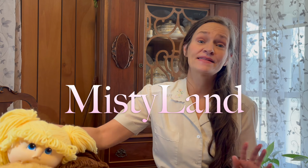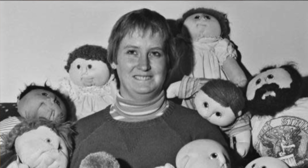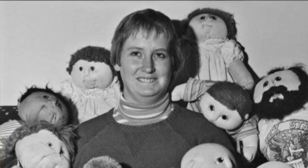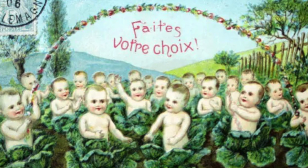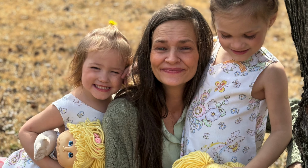I turned to YouTube to make these dolls, and I fell into a Cabbage Patch hole, a rabbit hole full of Cabbage Patch babies. You have the real Cabbage Patch dolls. You have the fake Cabbage Patch dolls, but which ones are real, which ones are fake, you may not know. You also have Cabbage Patch babies and the stories that go all the way back to like the 1800s. I think the first movie ever made was about Cabbage Patch babies. And it gets really weird. Stick around and we'll talk about all of that, but first let's get started making these babies.